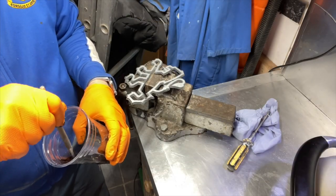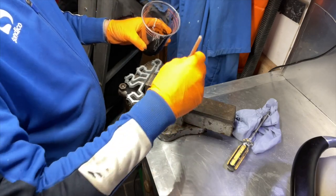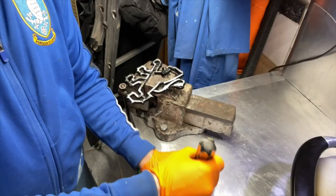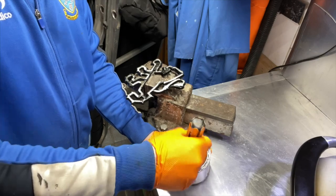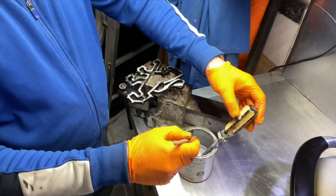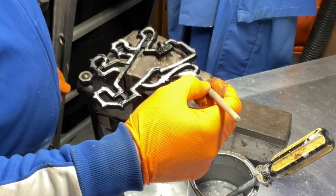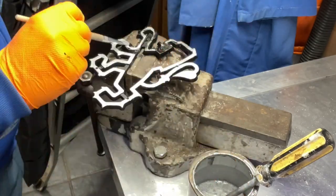Now we can move on to the badge that's going to go on the front of the grill. I've got some black paint to go all the way around the edge of the plastic - all the black is going to look really nice and shiny. Then once that's dried, we'll mix a bit of silver and paint that on top, trying carefully not to get it on the black. That should look as good as new when it's done. It needs a steady hand and my hand shakes a bit, but you know what - that's not looking too bad, it certainly looks better than it did.